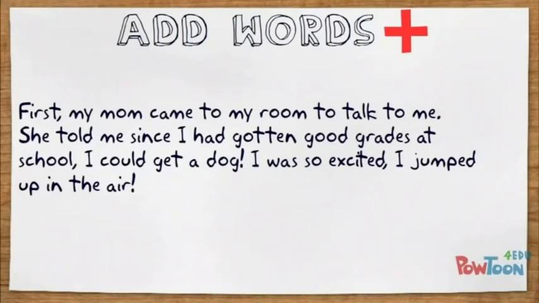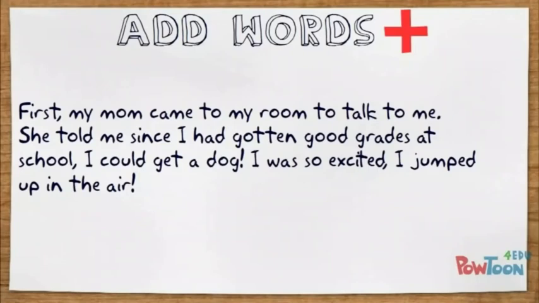Here's part of my personal narrative I wrote about getting a dog. It says, "First, my mom came to my room to talk to me. She told me since I had gotten good grades at school, I could get a dog. I was so excited, I jumped up in the air."